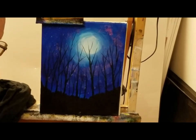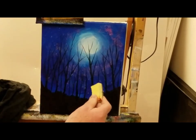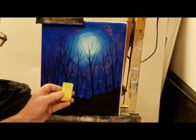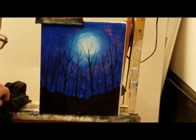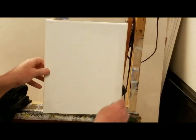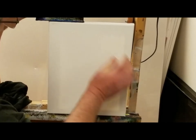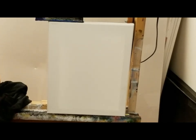So if you do have your paints, make sure your supplies also include rags or a paper towel of sorts. You will need that to wipe your brushes off with, a jar or a cup of water to clean your brushes out in, and also lastly, I think that's actually going to be about it. We might even use a sponge here, so just keep that in mind. I probably will use this sponge a little bit just to show you some different techniques. And also the paper towels, that'll come in handy as we paint this.